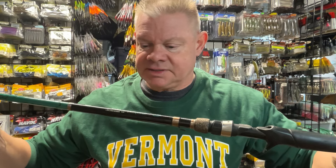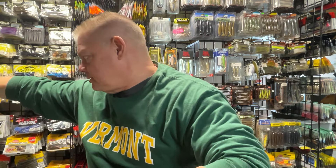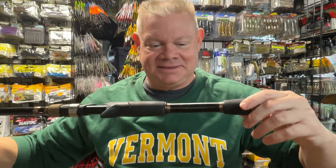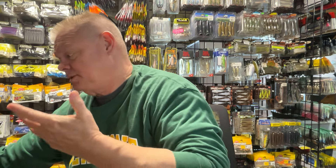This one is a 7 foot medium heavy. This is a clear water square bill rod. They don't make these anymore — some of you old school guys may have them. A lot of guys thought the color of them was kind of ugly. But I like them, I think they're nice glass rods and I still throw them. I've kind of moved to that Enigma glass rod the last few years, but if I know I'm going to throw a lot of square bills, I'll put one of those Wright McGill Reclun square bill rods on. If you have a glass rod you like or a graphite rod you like, medium to medium heavy — I prefer a medium, but either is fine. Whatever you like. It all depends on the cover you're going to be fishing.